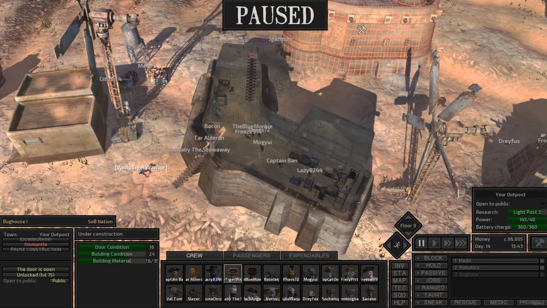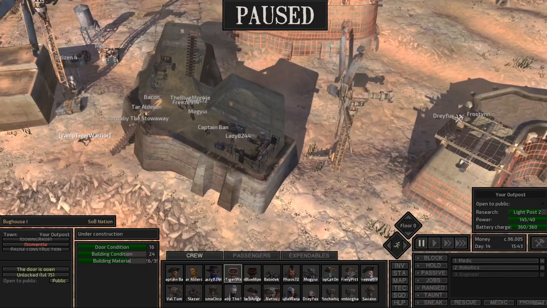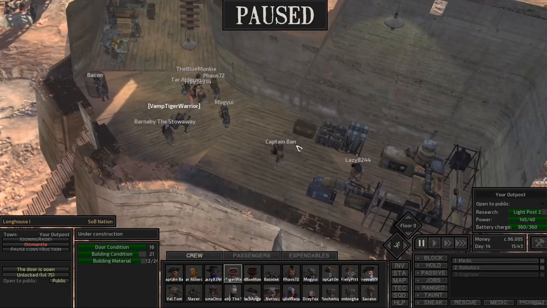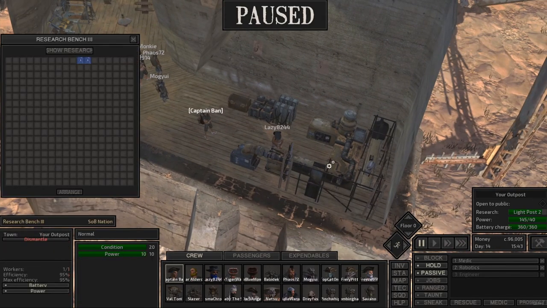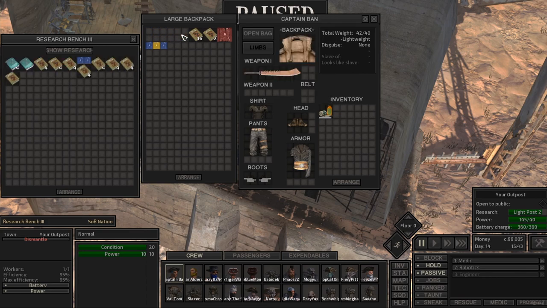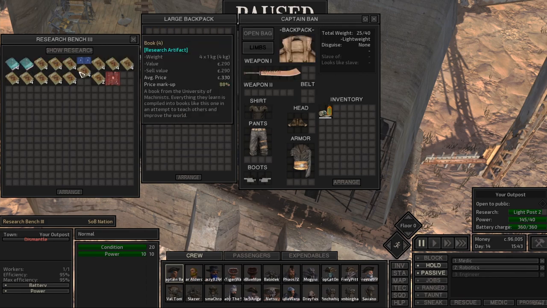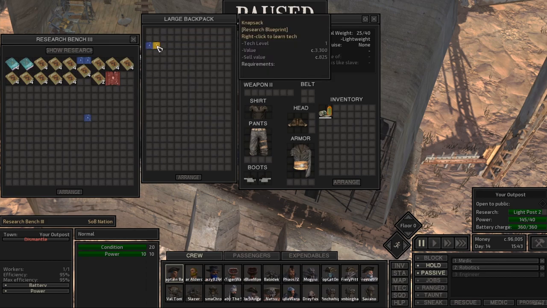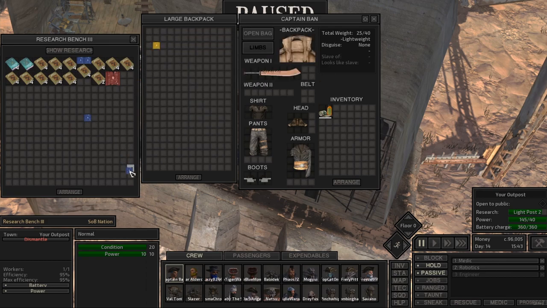Now Frost and Jay guys should still be building this. They are still building it. Oh my God, they're still building. Wow. Okay, now in here, Ban has to go in here. She's going to open up all of this. Bolt regulars, we know. Knapsack, advanced outpost blueprints. We need all this. We're going to go straight down the line. Advanced outpost blueprints. Large building shells. That's what we need. So I'll put that down there so I know. We can learn that. We already know this. That's useless.